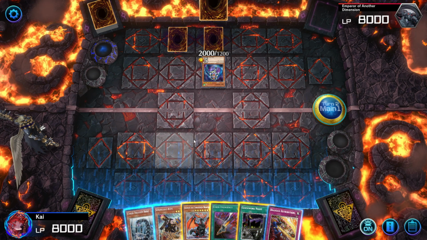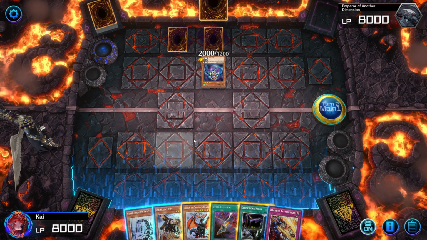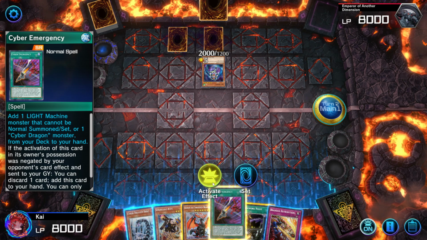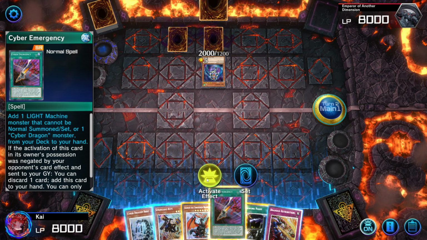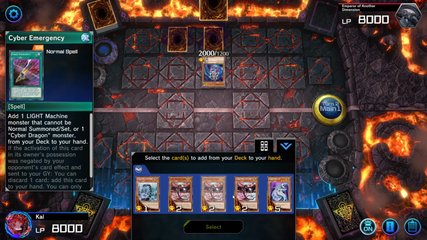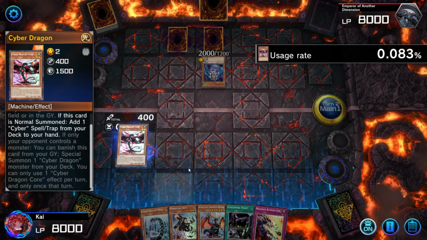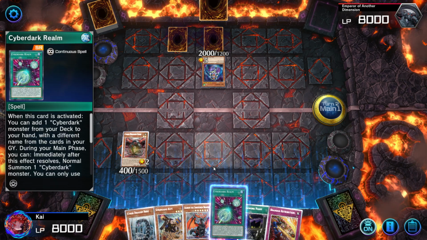Okay, so we're back. So for this combo, what you need is any way to access Cyber Dragon Core, whether it is Core itself or Cyber Emergency. So we're going to start by activating Cyber Emergency. We're going to get Core. We're then going to normal summon Core, which will immediately activate its own effect. We're going to grab the one of Realm in the deck.